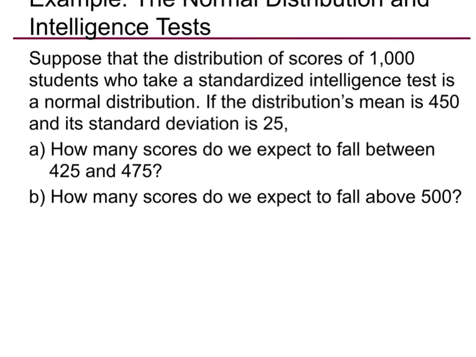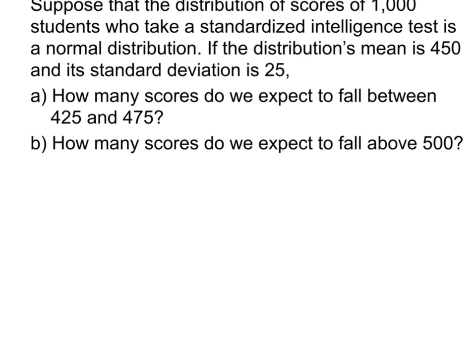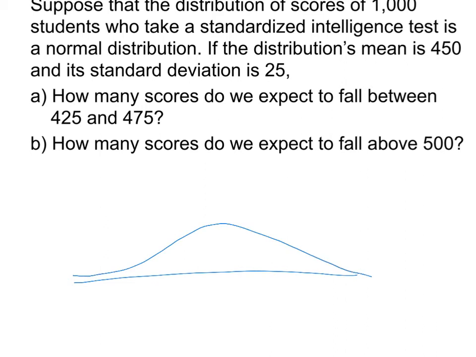All right, so let me move this up a little bit here. What I'm going to do first is draw my bell curve, and I'm going to make a horizontal line like that. And then I'm going to go up and back down like that. It's not perfect. I shouldn't have crossed my horizontal line here, but hopefully you get the idea. Sometimes I erase it and draw it again. This one turned out okay. I'm going to draw a dotted line for the center of my distribution and label that with the mean, which is 450. So 450 is the mean because they tell me that in the problem. I'm going to put my little mu there.